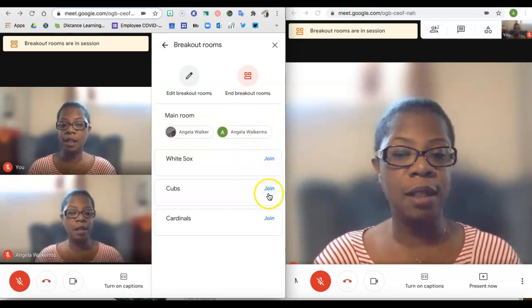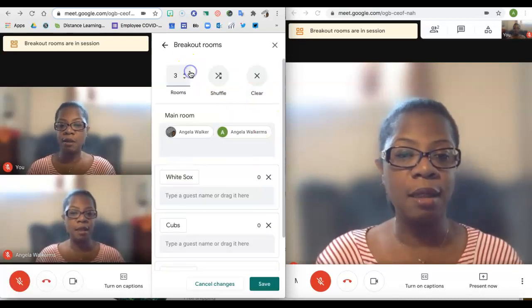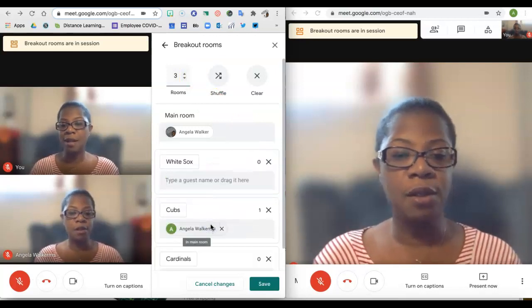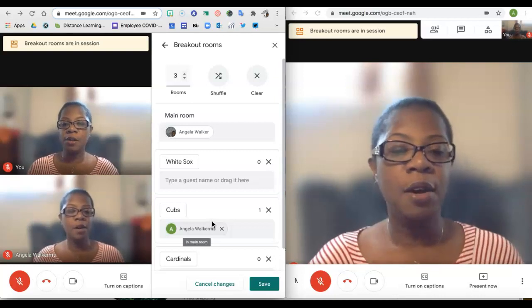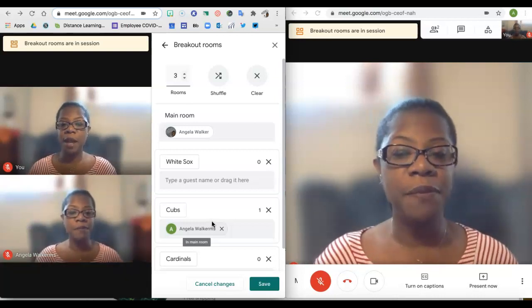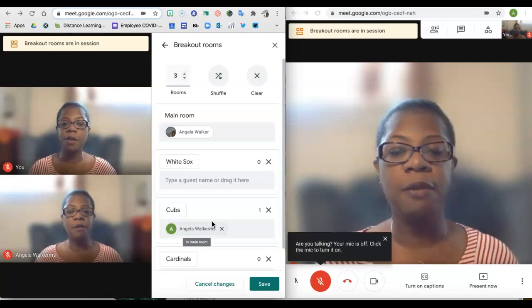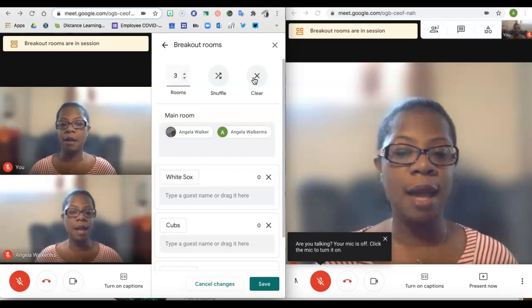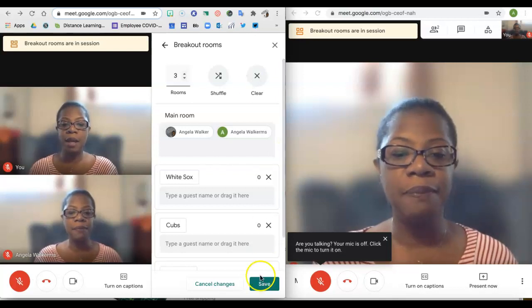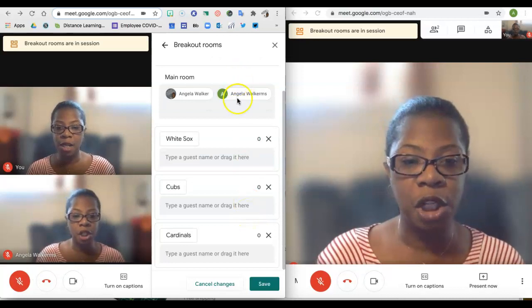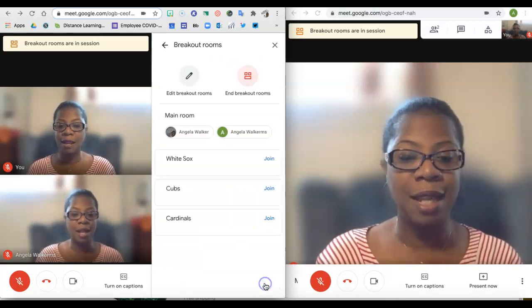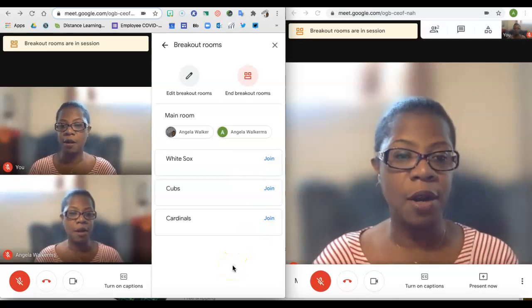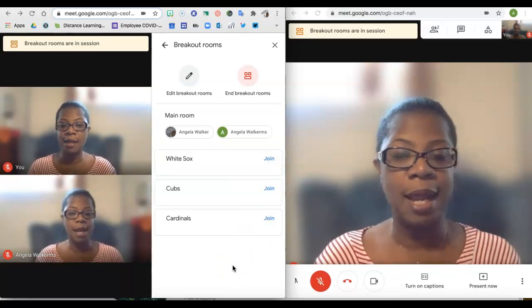And then you can click and join, and you can edit those rooms by throwing kids in there or moving them around. You can do a lot of different things right now. So just recapping, you can have up to 100. You can shuffle the kids back and forth. You can clear that. You as the classroom teacher can go in and out of those rooms seamlessly. Since I've made those changes with the titles, once I save those changes, now you can see those names that I have for the breakouts are back to what I want it to stay as.